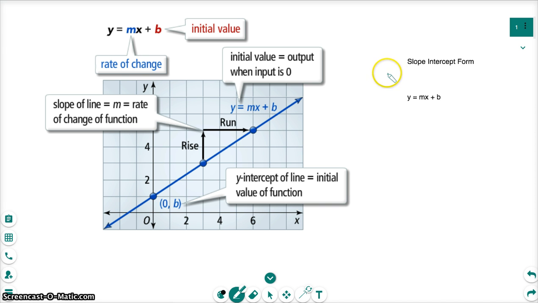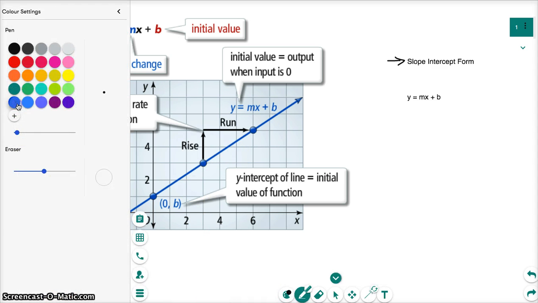So let's go ahead and break down this term for a little bit here. So in our slope-intercept form, you can see that we have two words. We have slope and we have the word intercept. I'm trying to keep the colors the same as what they used over here on our screen. So we learned about slope yesterday. Remember, we learned that slope is, I'm going to write slope notes here.